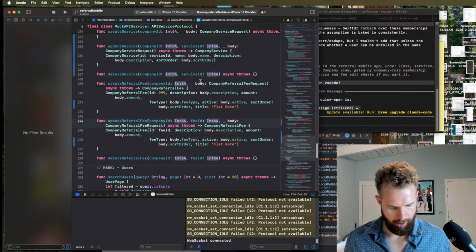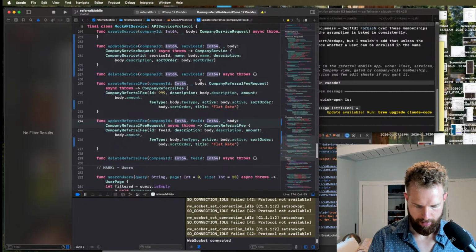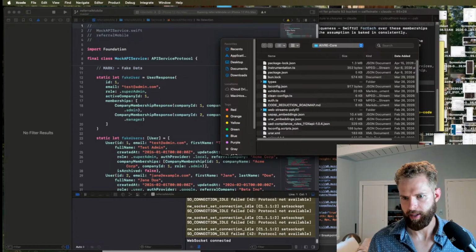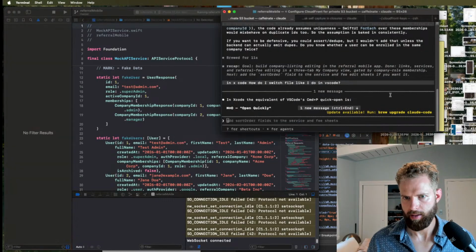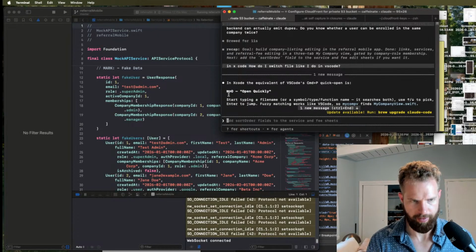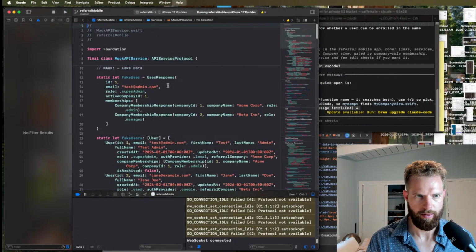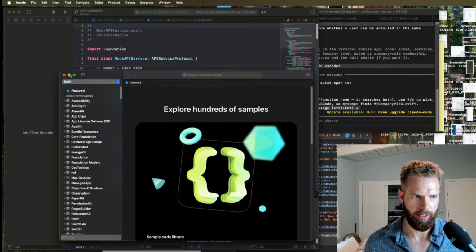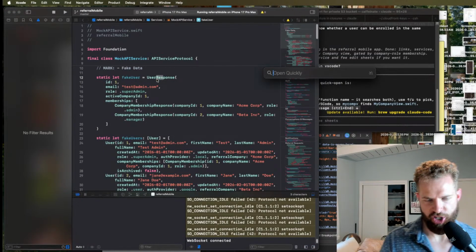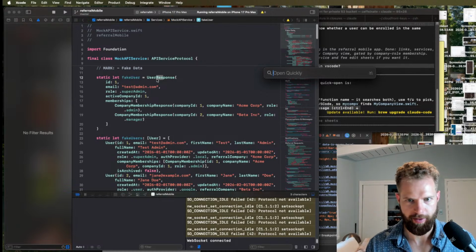Command shift O. What the hell? Oh, it's Command Shift O, sorry. Oh, it's O. It is O. So it's Command Shift O to switch files.